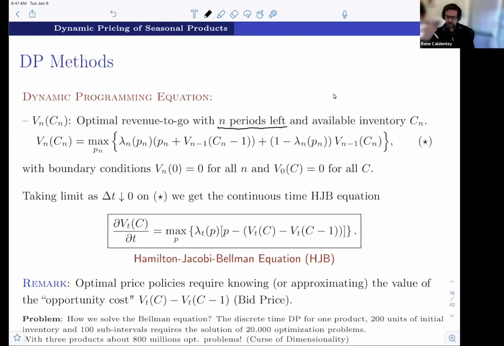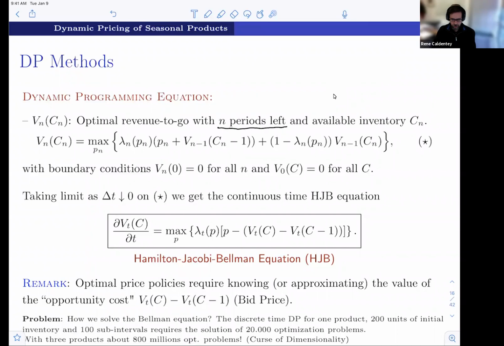And this is useful because remember that I said that you have two resources that you manage, the actual inventory and time. So with this characterization, you can think of n as a resource. How many units of resource do you have? You have n units of time and you have C_n inventory, right? So these are the two resources that you have at this particular moment in time. That's why n here represents how many periods you have to manage.